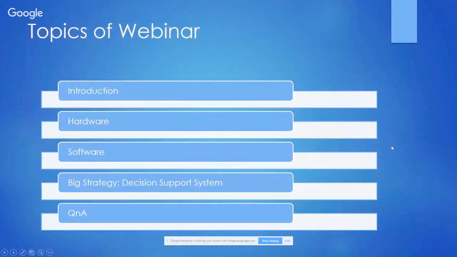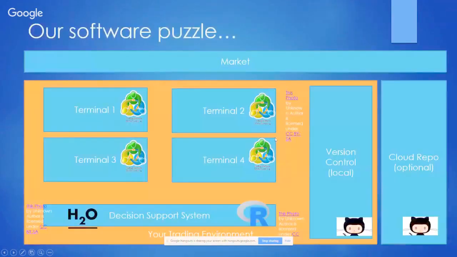Let's really talk about the software now. I'm not really creating something super novel here, just using normal open source software which you can download for free. What I'm using is MetaTrader 4, RStudio, as well as H2O. H2O we're using in the latest two courses in order to access deep learning capabilities.